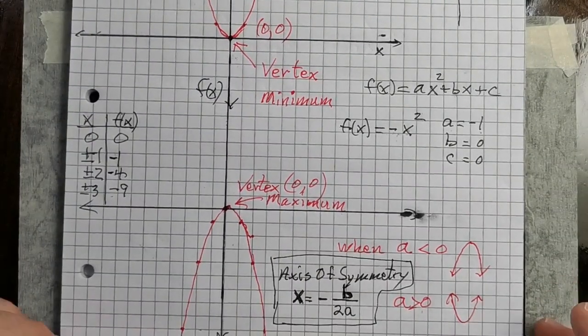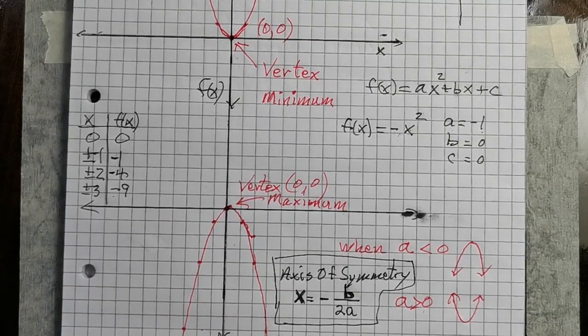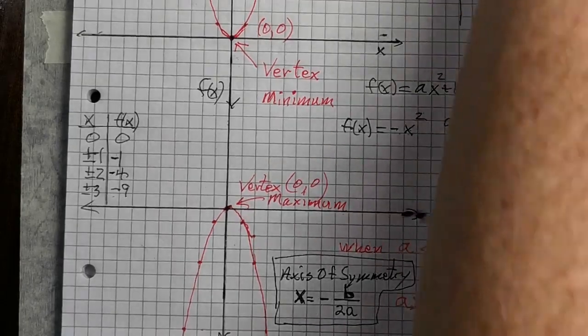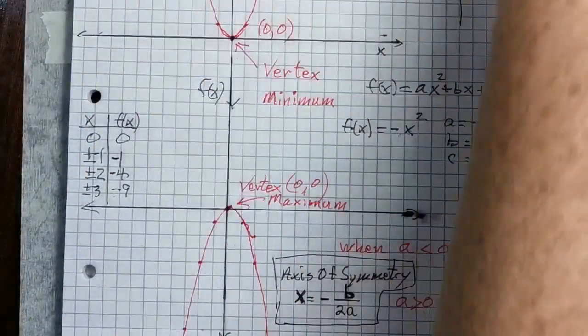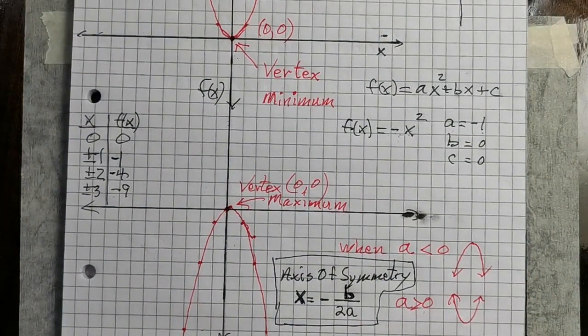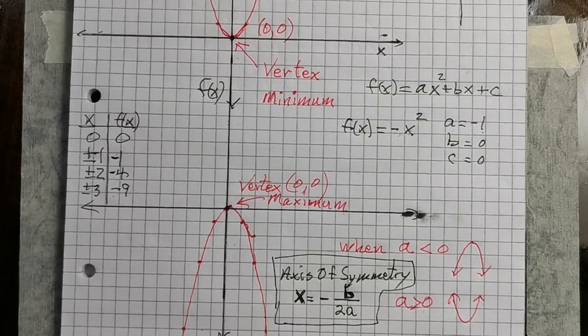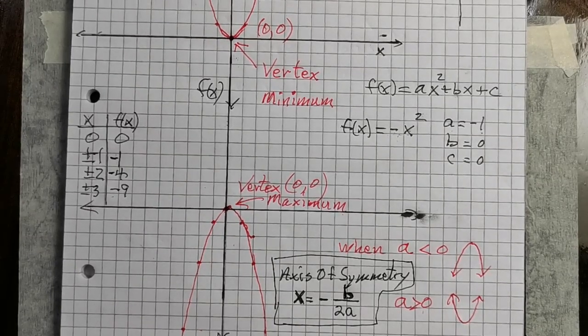So I think we're ready to do some examples now from your exercises that we would have you do a little later. So I'm going to just take our textbook and randomly grab some problems out of here and see if we can answer them. Okay, so first off, they would like for us to graph a function. Find the vertex, the axis of symmetry, and the y-intercept of the graph of each function.